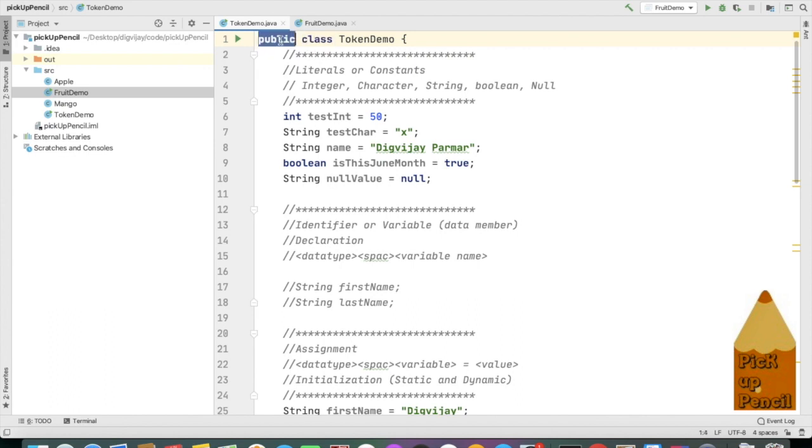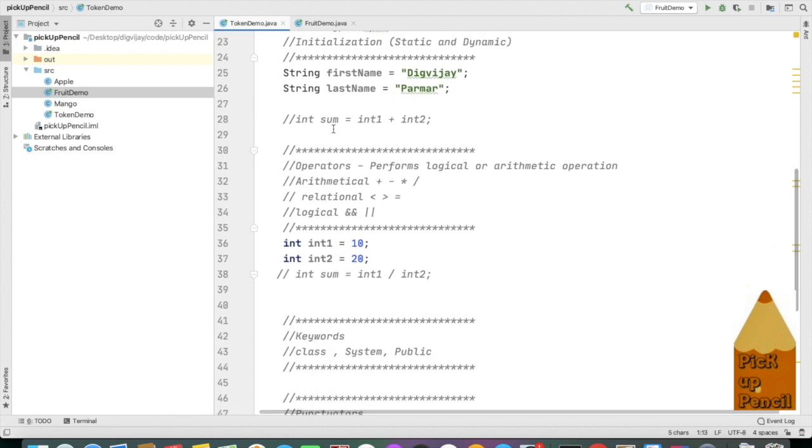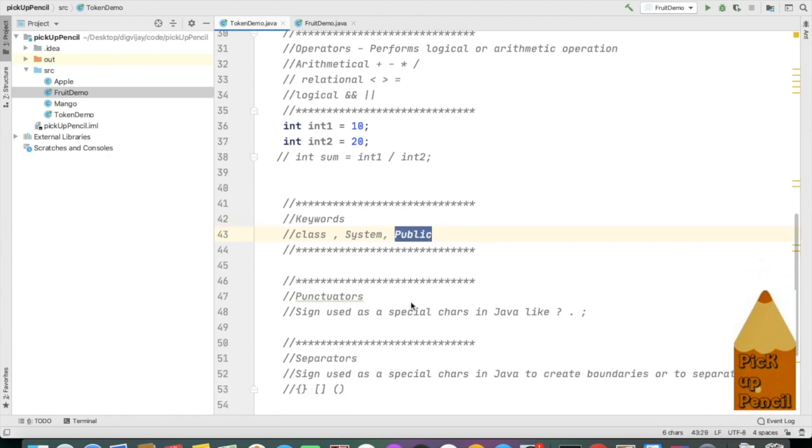Why do we write public class? Because Java wants us to create a class like this. If I write something other than public, it will fail, right? So some of the words are reserved by Java and we write them so that we can write a program. Those are called keywords, and they are defined by the programming language.